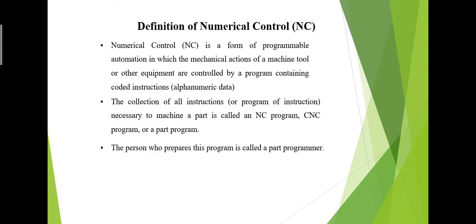Good morning, students. In this lecture, we will discuss numerical control or NC system. Before starting the lecture, I want to tell you what is numerical control. Numerical control of machine tools may be defined as a method of programmable automation in which various functions of a machine tool are controlled by numbers, letters, and some symbols. The numbers, letters, and symbols are encoded in an appropriate format to define a program of instruction called the part program for a particular component or job.